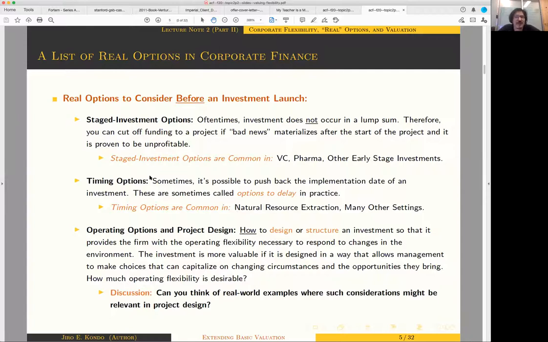So generally, the flexibility, it's all about adding value or protecting value, right, in reaction to any news that we receive that is value relevant. Where value relevant stuff includes, what does the demand curve for this product look like? What does the cost structure for producing this product look like? How competent is the management? All of this stuff is value relevant news. So we pay attention to it and make our decision in the future conditional on what we learn on those fronts, correct? Right? And what's the benefit of flexibility?